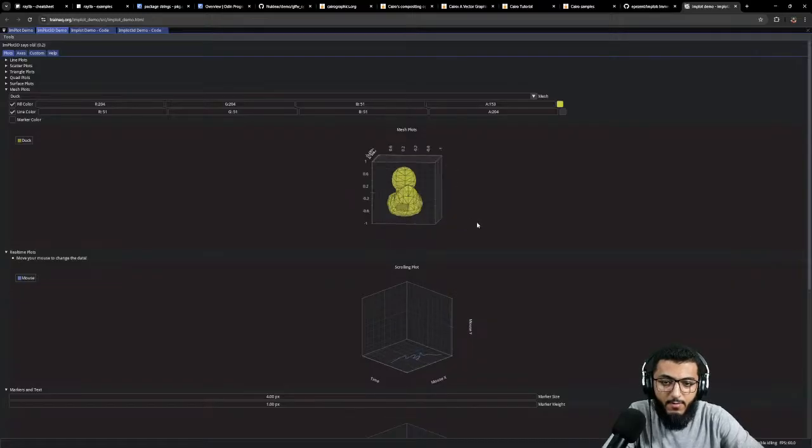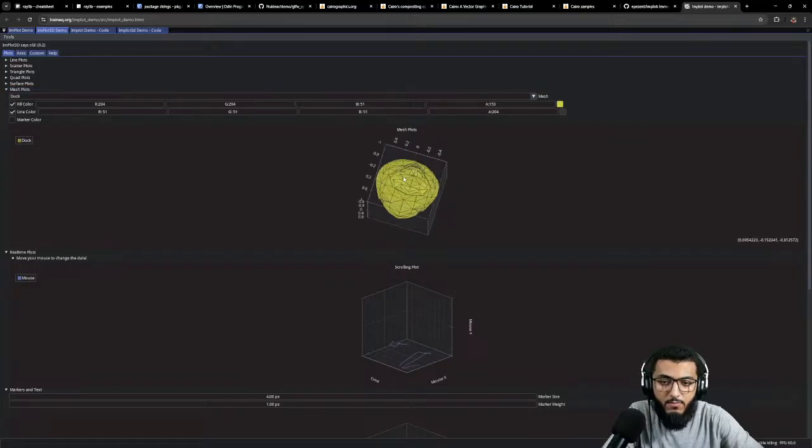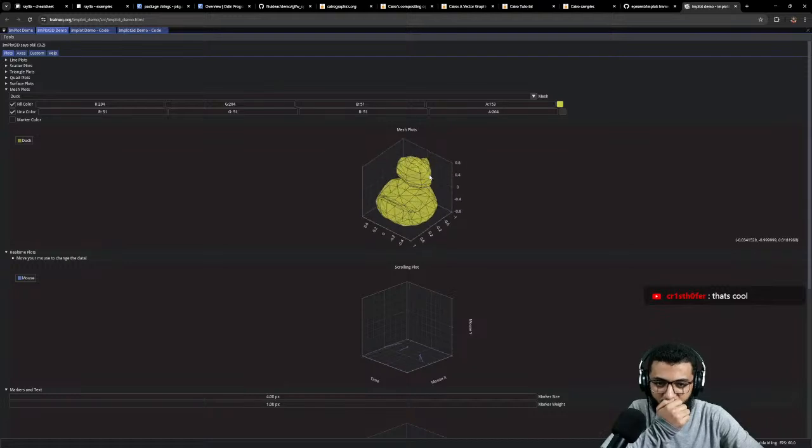Wait. Okay, so this works fine now. Ah, the web demo still has the bug in it. The reason I'm looking at this right now is because I reported this bug and helped get it fixed.